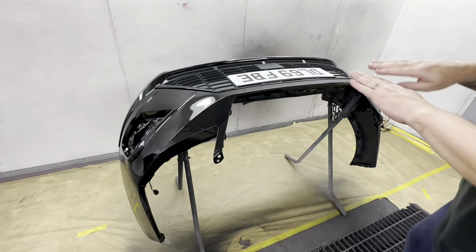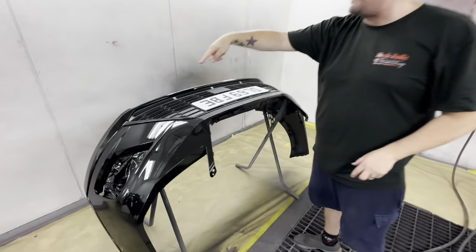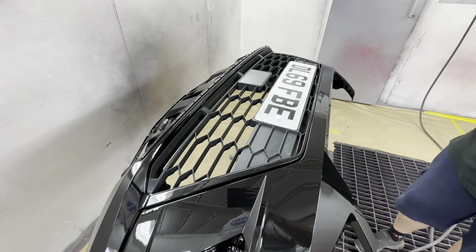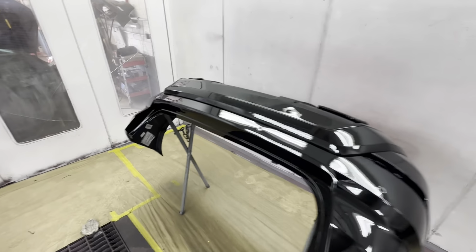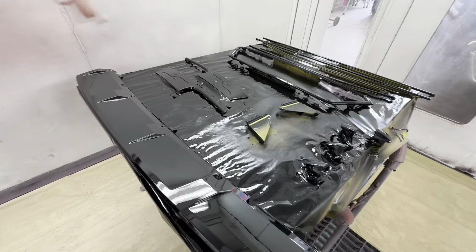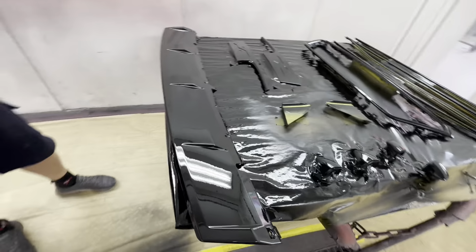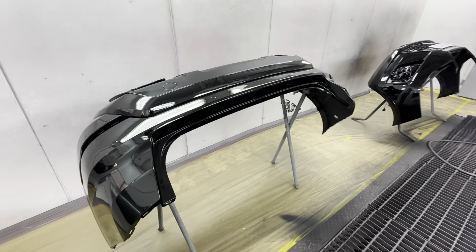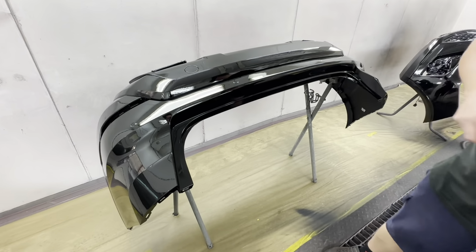We've obviously done the bumpers black, but we've done some chrome bits. And we've blacked out the chrome bits as well. This was a textured bit, we blacked that bit out as well. That looks stunning. And then there's some silver bits around the length of the car, the mouldings and these bits with the X on. They were silver, so we blacked them out. So I think it's going to look really smart. It's going to really smarten that up. The rear bumper looks amazing without the chrome on it. I'm looking forward to seeing it all built up. That was a silver bit on the front bumper, so we blacked everything out, basically.